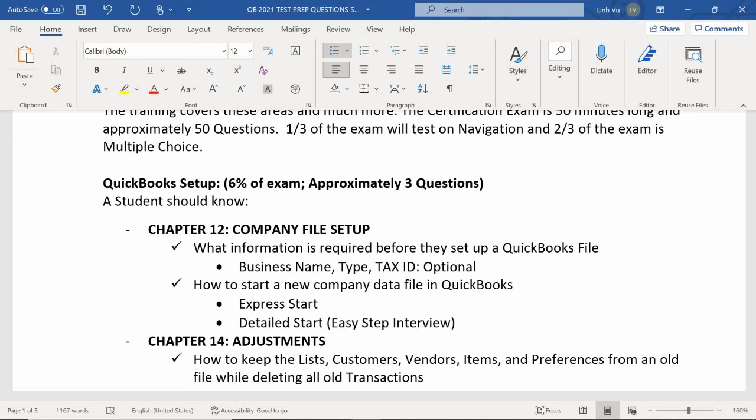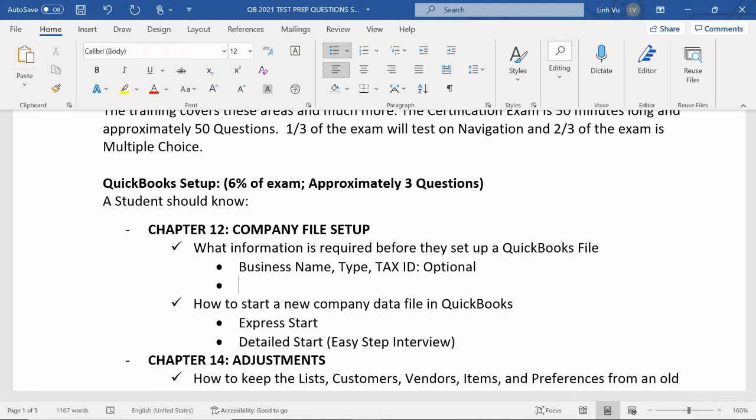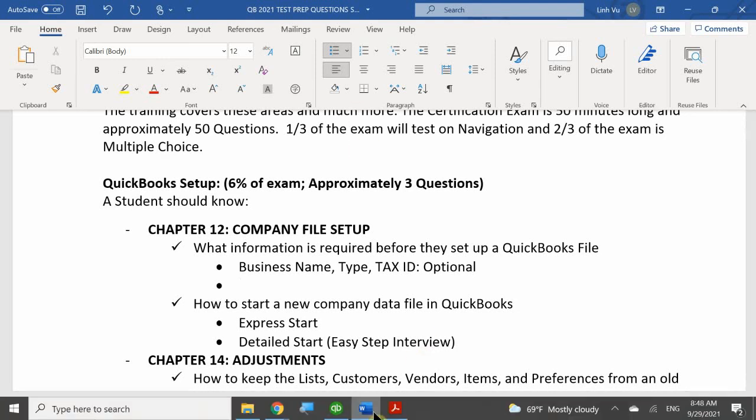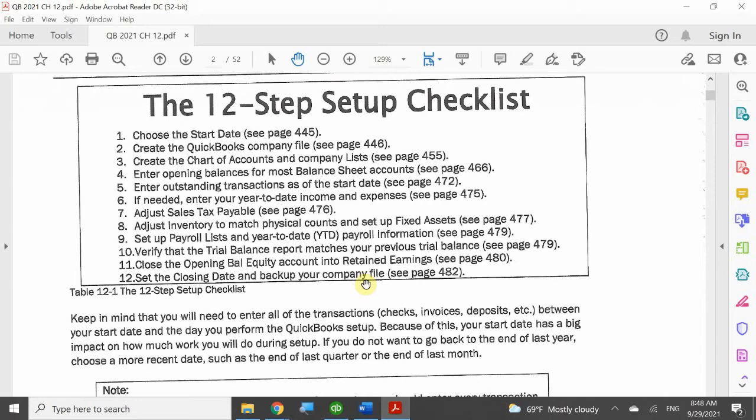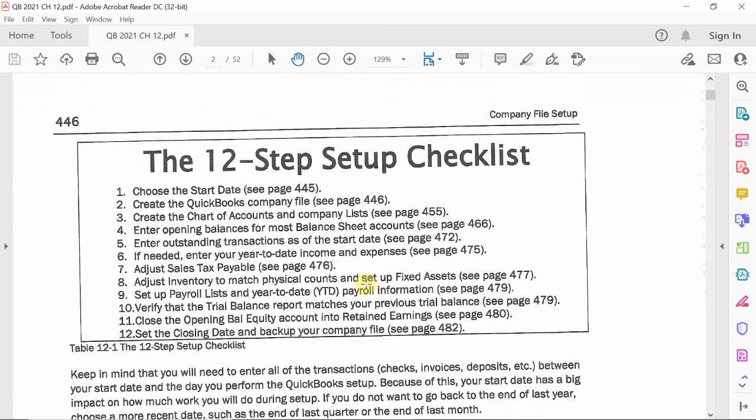Anybody else have an answer? Okay, so on page 446, is that what we need to look into, like the 12 steps? That is correct. You need to have all of this information before setting up your company file, because if you don't know when you're going to start your business, that's definitely something you need to manage ahead of time.